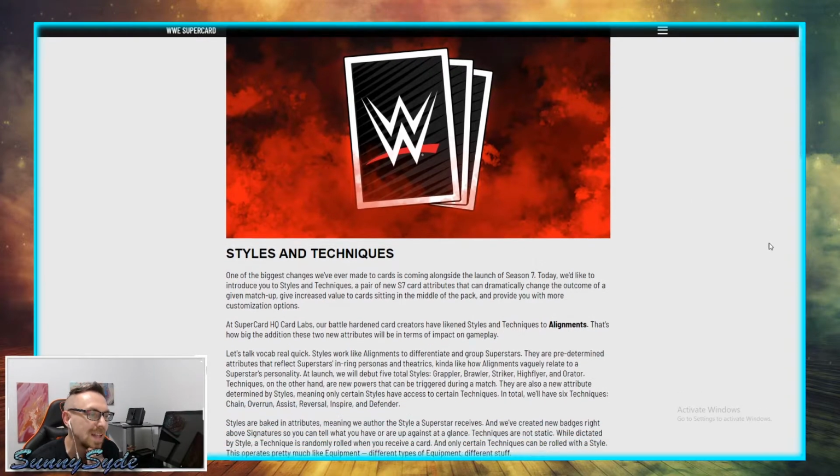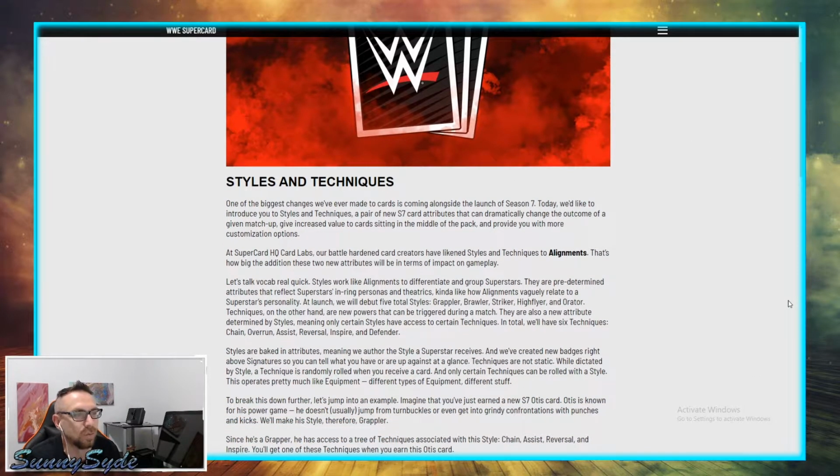Let's read this. Styles and techniques. One of our biggest changes we made to cards is coming alongside the launch of Season 7. Today, we'd like to introduce styles and techniques. A pair of new Season 7 card attributes that dramatically change the outcome of any given match, give increased values to cards sitting in the middle of the pack, and provide you with more customization options. I personally love customization, so anything that you actually have the ability to customize, because equipment is not the ability to customize, it's the ability to pay credits to get things over and over again that you really want.